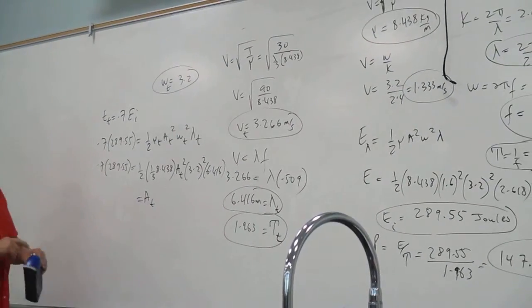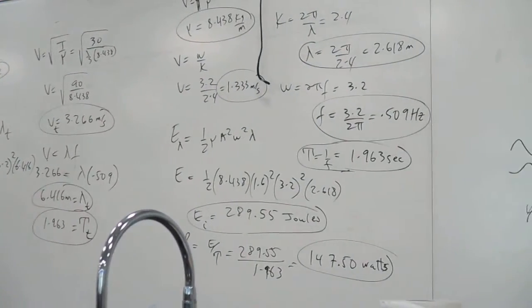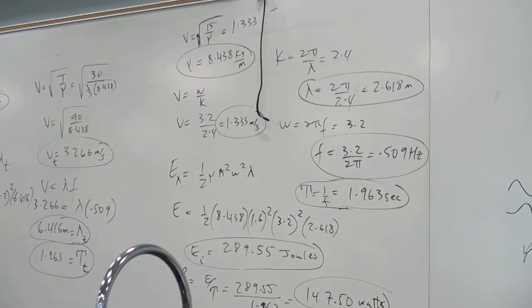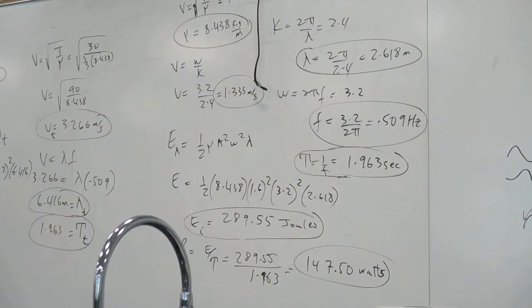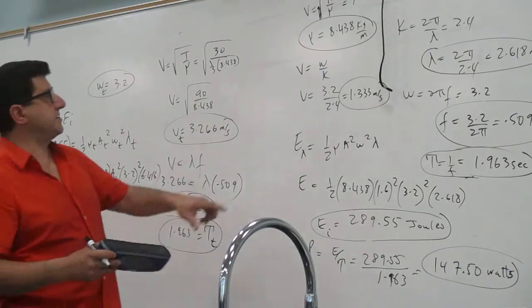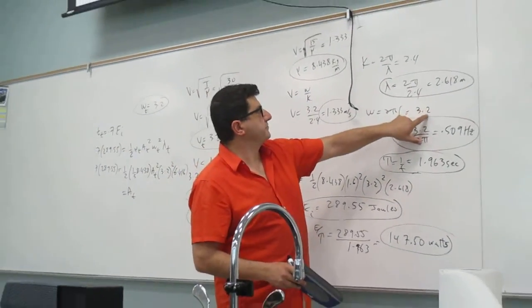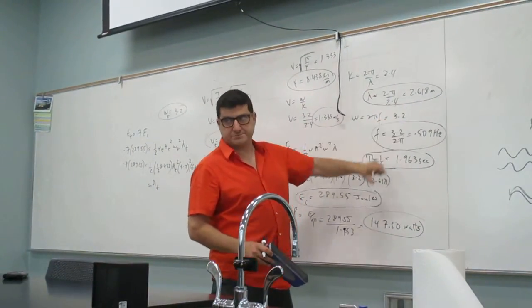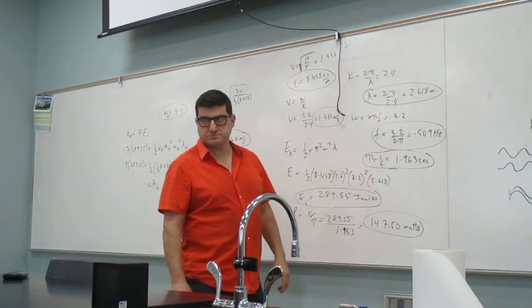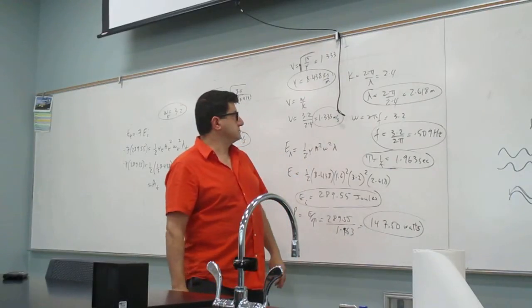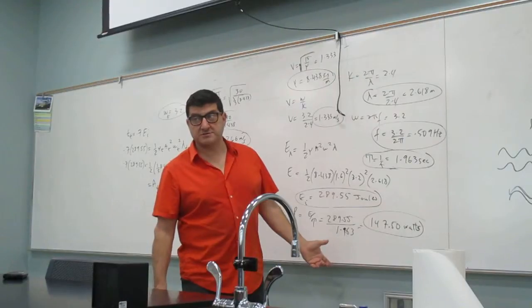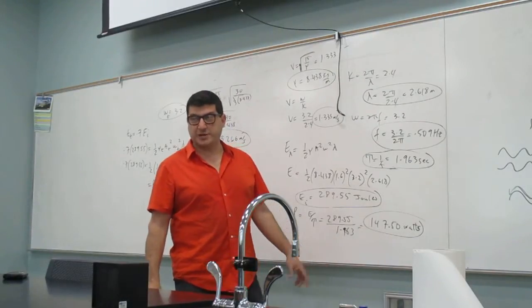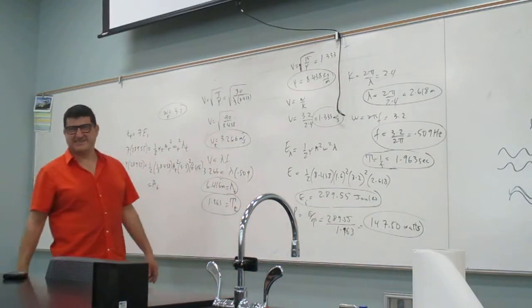Omega didn't change, right? No, omega didn't change. But based on the formula, omega is equal to B times K. Yeah, remember the omega is the 3.2? Yeah, which is B times K. Yeah. So B changed, right? Yes, and the K changed. K also changed. Because lambda, K is 2 pi over lambda. Oh, you're right. Yeah, yeah. Okay.